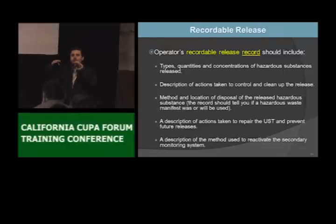Sometimes when we get those reports, it can be as little as a cup of fuel that was released. What happens most commonly is people drive away with the dispenser in their car. They forget that they have a dispenser while they're filling up, and they're so busy on their iPhones, right? They just drive off, and there's a fuel release, and they'll clean it up. They'll put the spill kit on there, and they'll clean up the spill, and they'll report it to us, and we'll go out there and we'll verify.